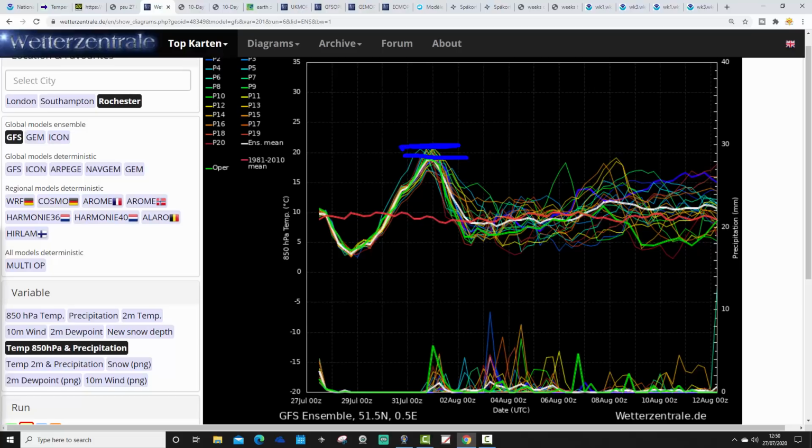So yeah, we see a temperature really shooting up there as we go through to the end of the week. It does become very hot with the upper air temperatures, but it's so brief that I'm not sure how warm it will actually get on the surface, because although upper air temperature might be shooting up 20 degrees, down on the surface it does take a day or two to really warm the surface up a lot. I think we'll certainly get to 30 degrees.